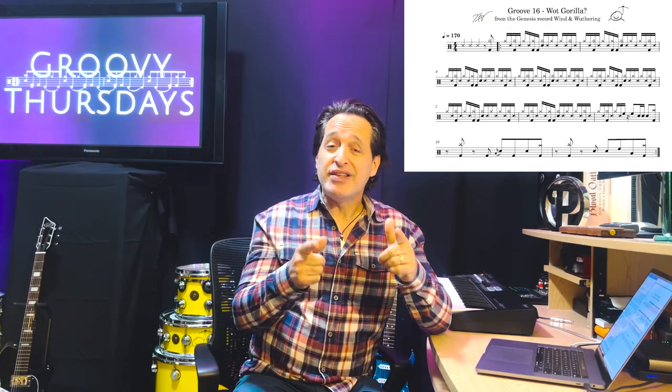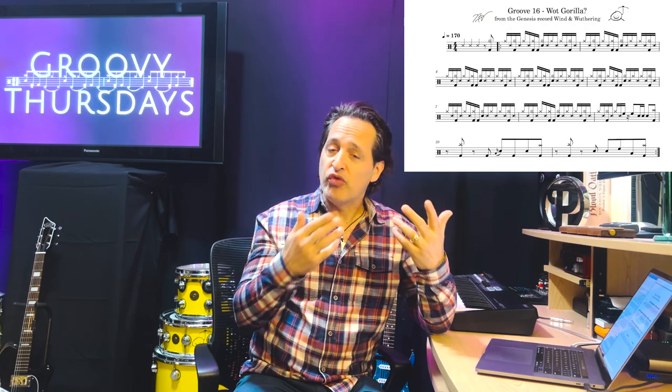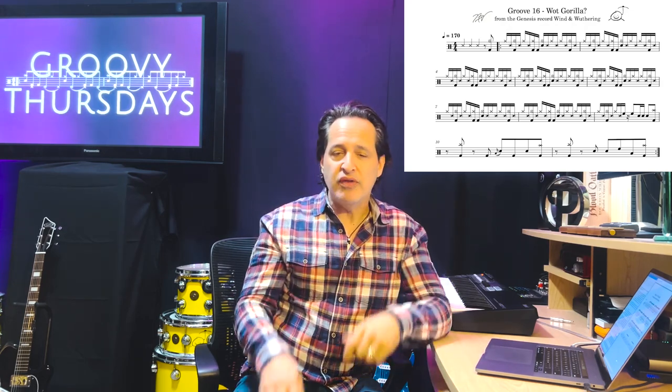A simple way to start playing this groove is to just play the kick and snare, the kick pattern and that backbeat snare over and over again before adding the hi-hat or any of the filler ghost notes.